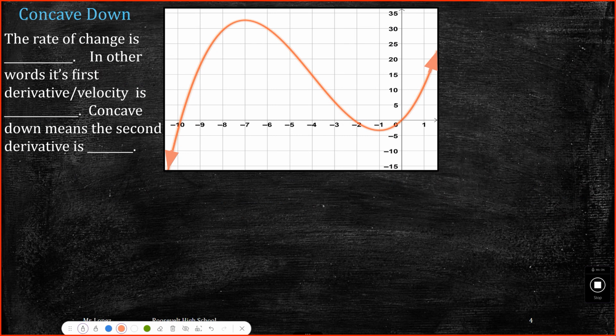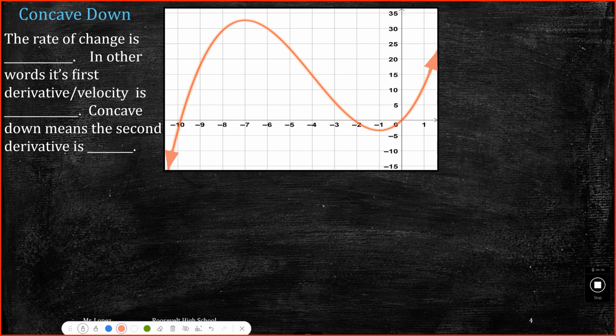So we have an actual graph here, which looks to be a third degree polynomial, maybe. So yeah, it's a third degree, because it's just going to go forever down and forever up. It will be concave down right here. See, this is concave down, and then it turns concave up.